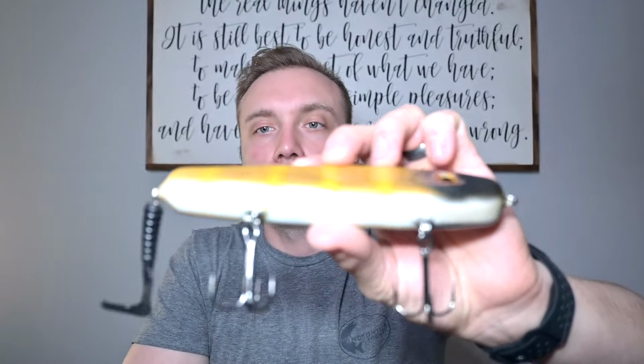If you'll notice, these ones are a little different than the ones last year. They're a little bit taller, which there's nothing wrong with that. I haven't got a chance to run it yet, but I trust the bait maker. If he thinks the change needed made, then he's the guy to do it. But again, just a really big profile for a small compact package. This is a really cool bait. I had some luck on his other 6-inch last year, so I'm looking forward to chucking this one around.